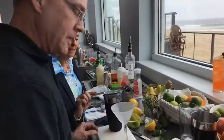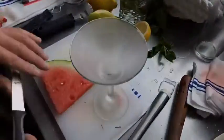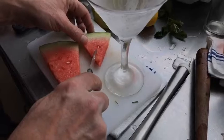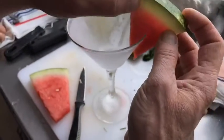Yeah. This is too big and clunky for our glass, so I'm going to trim this down to a proper size. I'd say that's about right. I like how the triangle of the glass and the triangle of the watermelon match. I would buy a seedless watermelon. It's hard to even find seeded watermelon anymore.